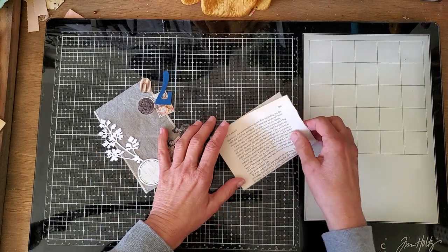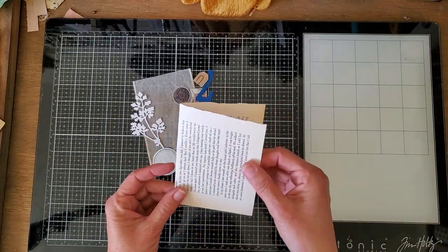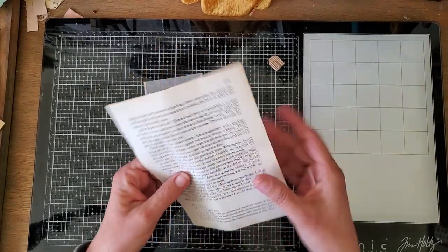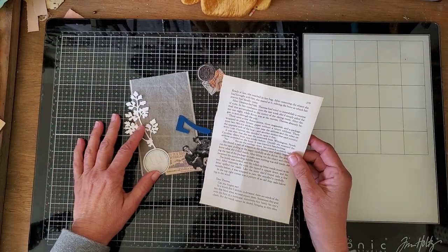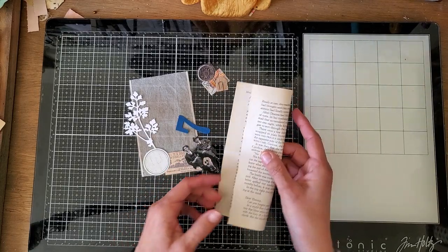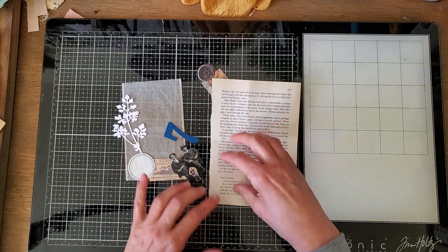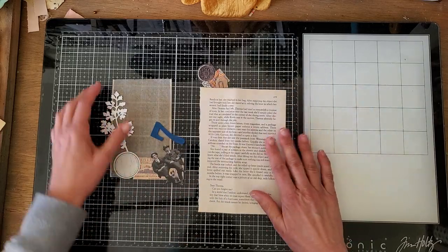All right. So I think what I'm going to do is, I looked around and I thought about making a pocket, which would be cute, but 10 things is quite a lot to put onto a small book page. And the challenge didn't say that I could use other things as well. So I thought about folding it this way and maybe making a belly band. But I think what I'm going to do is make just a page pocket. I may have to trim it down later, so I'm going to put things here in the corner in case I have to trim it down. So that's what I'm going to do.